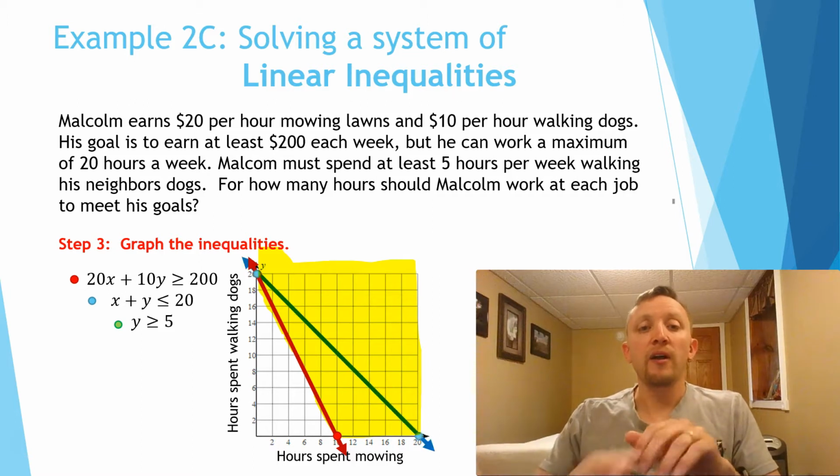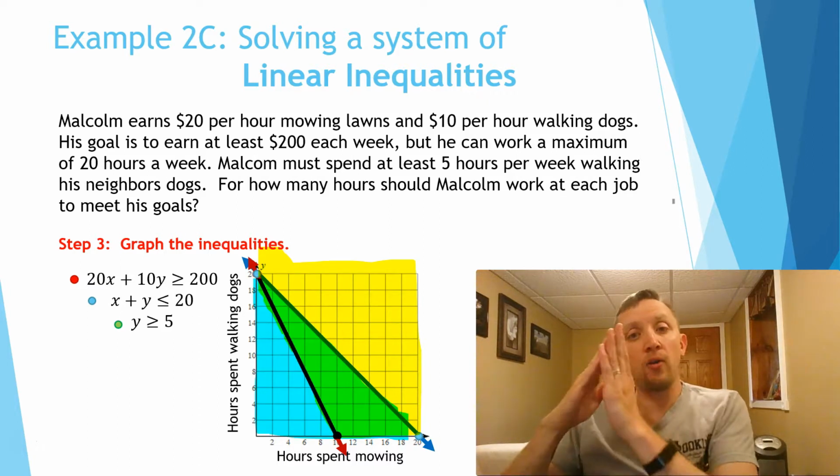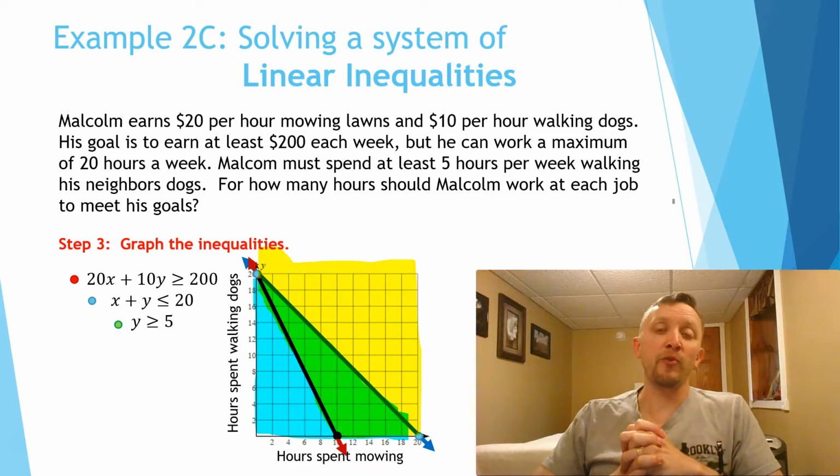Okay, and then we would have our second graph, though, we would graph that one, and we would have our x and y intercepts both being 20. Now let's figure out where we would shade on that one so we don't forget. If I put 0 in there for x and y, I'd get 0 is less than or equal to 20. That's a true statement. Okay, so we would shade below that line.